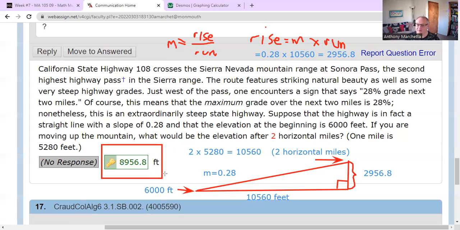Then if we use our formulas correctly, we can identify what the rise would have been, and also being conscious of the idea that it's up in the air already in the mountains at 6,000 feet elevation, that we can get the answer by adding those two numbers, 6,000 plus 2,958. So that's that one. And I do have one more I'd like to go through. Let's take a minute and get to that one.